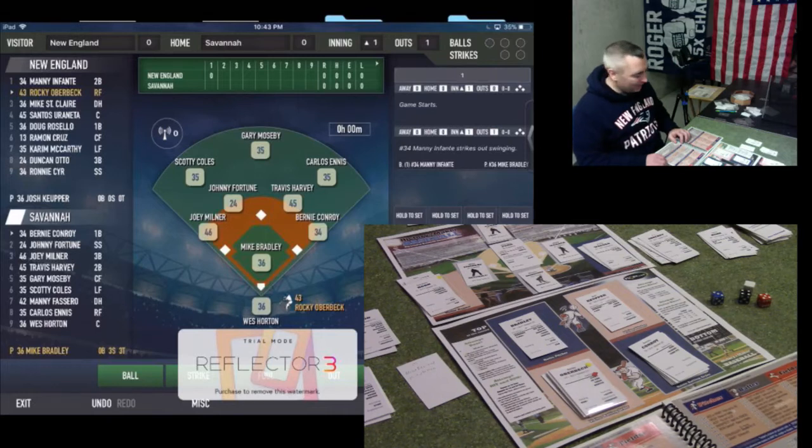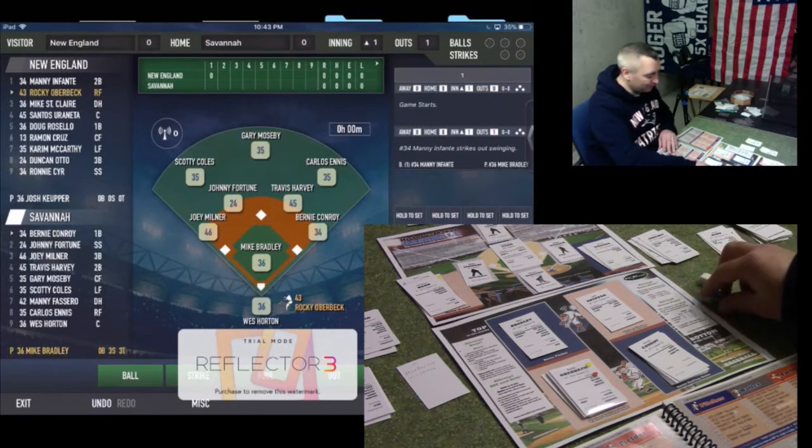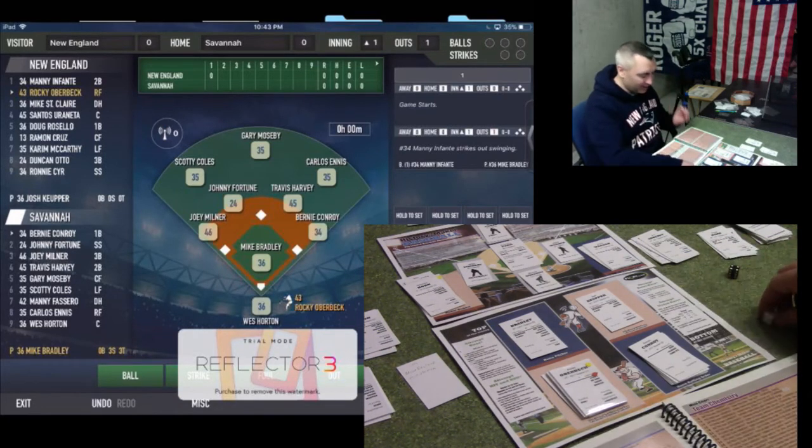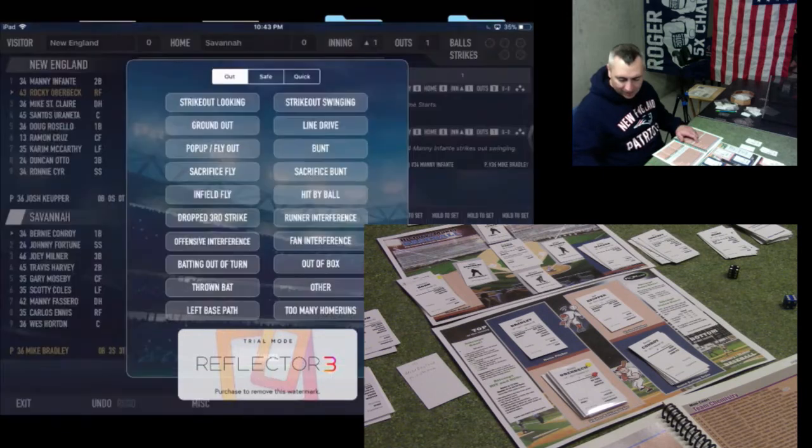Ramon Cruz had been our number 2 batter, and he's been kind of in a funk, so he's actually our designated cold batter. And Rocky Oberbeck is our designated hot. So we'll have a semi-hot pitcher against a smoking hot batter. 3-6. Cold pitcher. No. So he'll get him to pop out to the catcher.